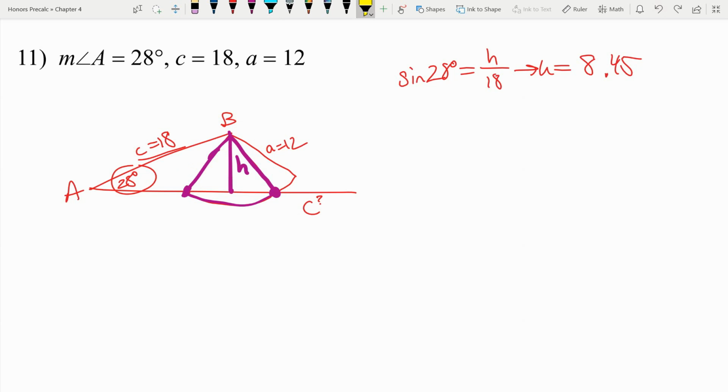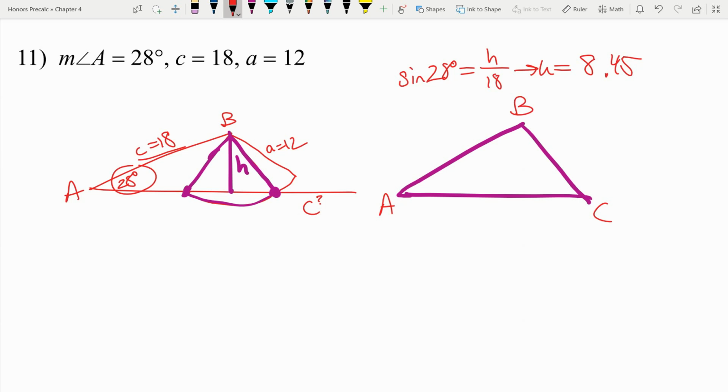Let's get this off of here. So let's take case one. I'm going to take the larger version of the triangle. So it's best to take this and redraw it. So I'm just going to redraw this like this, and we'll say that we have A and B and C. We don't need H anymore. That was just to help us figure out what was going on here. This is side B. Don't know what that is. This is side C up here. That was 18. So we look at this and we know we have this angle, 28 degrees here.